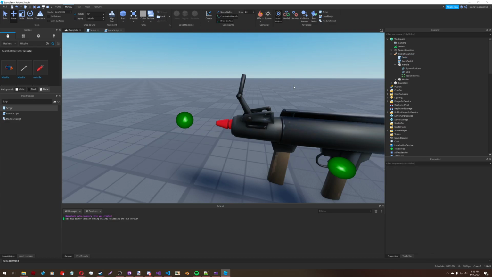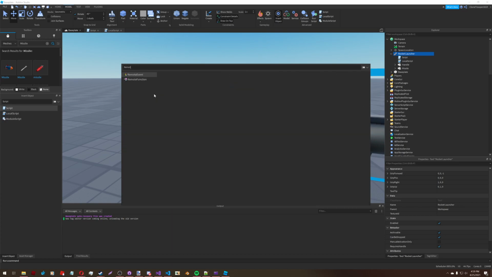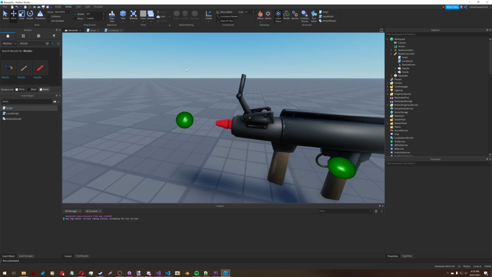Now, in modern Roblox development, you actually have to use a special object to make the client communicate with the server. So, to gloss over the details a little bit on that, what we're going to do is insert an object called a remote event. What a remote event does is it allows the client to send an event to the server saying, hey, I want you to do this, or something like that. So to get that set up, we're going to name this, say, FireRocket.